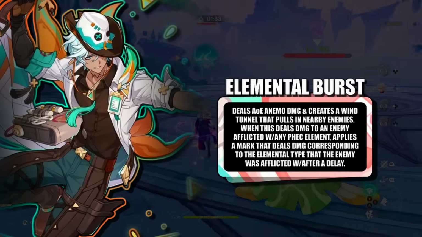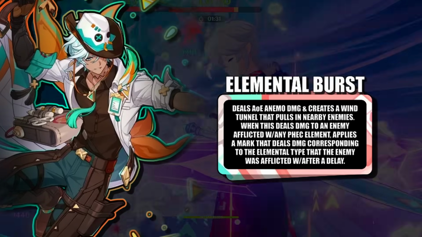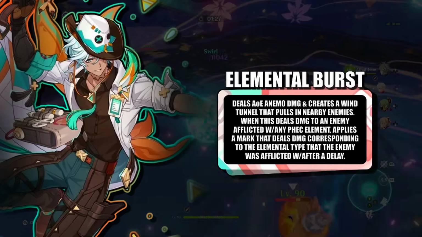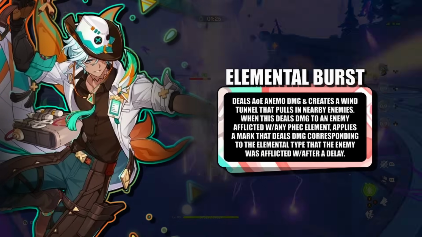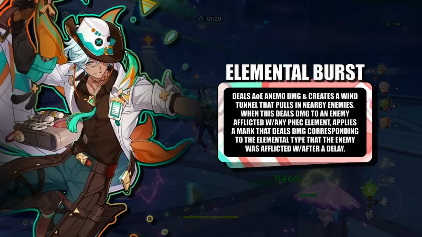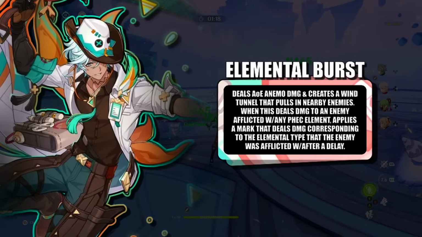IFA's elemental burst deals AoE burst damage in an area and summons a wind tunnel that gathers enemies towards the center. When this ability hits an enemy afflicted with Pyro, Hydro, Electro, or Cryo, it will apply a sedation mark to them that will deal damage corresponding to the elemental type the enemy was afflicted with after a short delay.